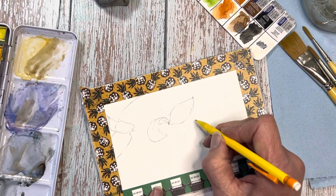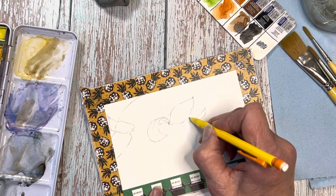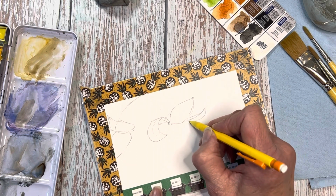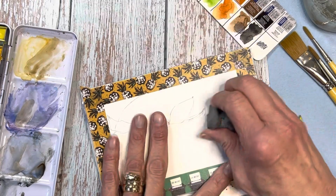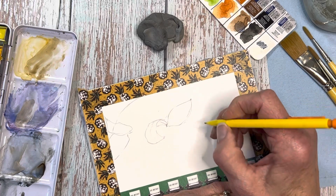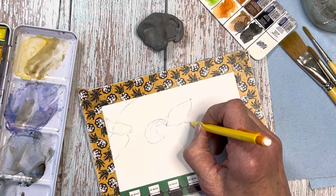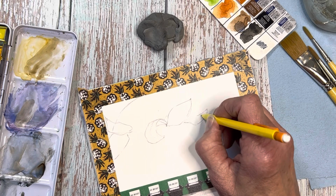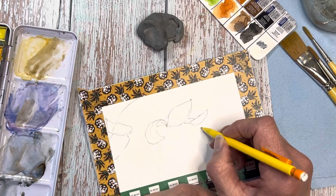And let's see, there's one here that's kind of tipping up. That one's kind of cool. I don't like the way I've drawn that. Let me get my kneaded eraser. When you're drawing for watercolor, you really only need to include the basic information, but that information does need to be fairly accurate. There, I like that a little bit better.